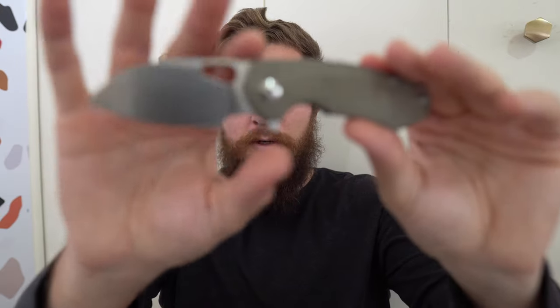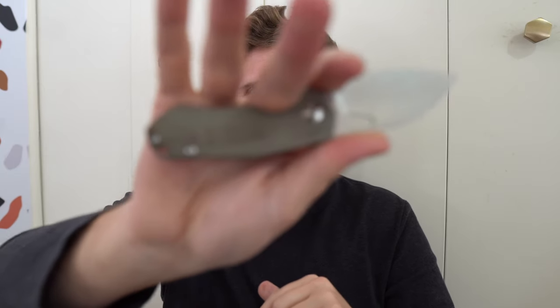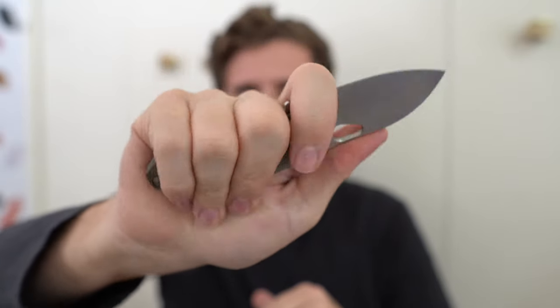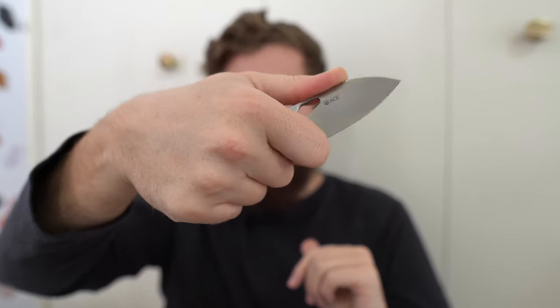Let's see how it spidey flicks. Oh yeah. One thing that's really intriguing to me is that in pictures, as I looked at some side-by-sides with the Biblio, this forward choil looks bigger to me than the one on the Biblio. One thing I would edit about the Biblio is actually to make that a little bigger — and on here, yes, I genuinely have the right amount of space to choke up in there. Wow, that feels good. These ergos might actually feel better to me than the Biblio does. This one is M390 blade steel, if I'm not crazy — I'm 98% certain they did these in M390. Choked back not using the choil it's actually still all right, kind of a three-finger knife in that way. But choked up — oof, I like that.